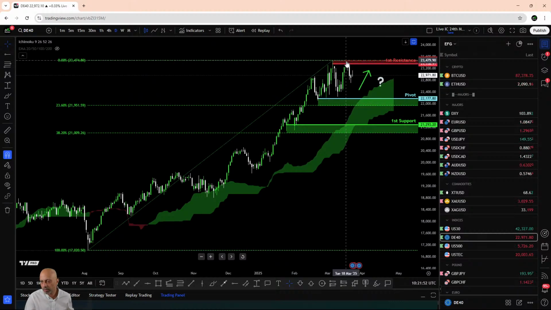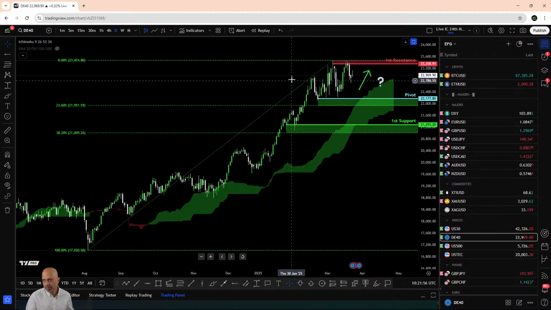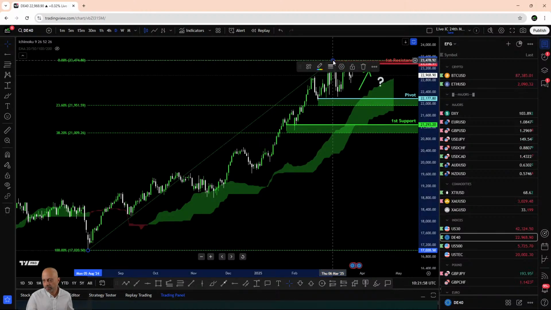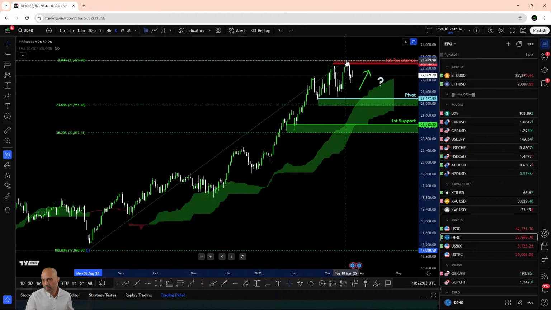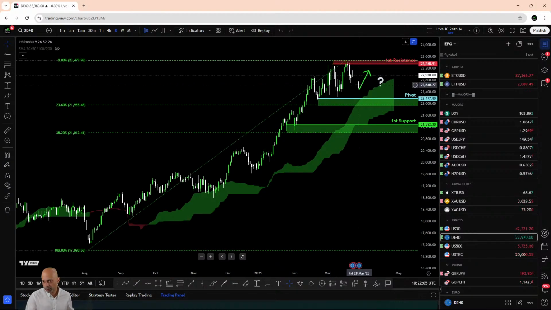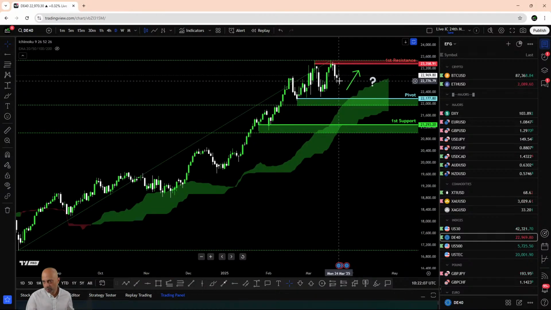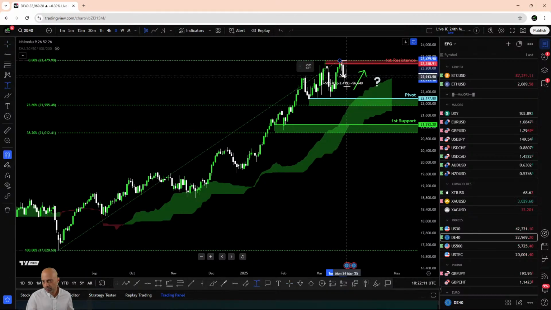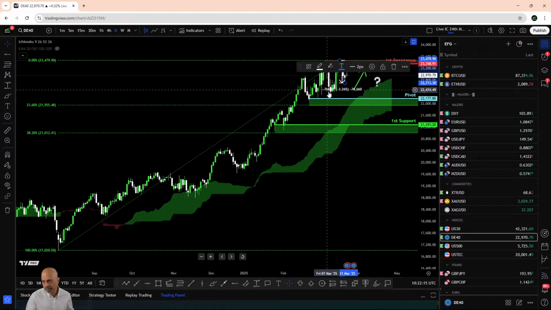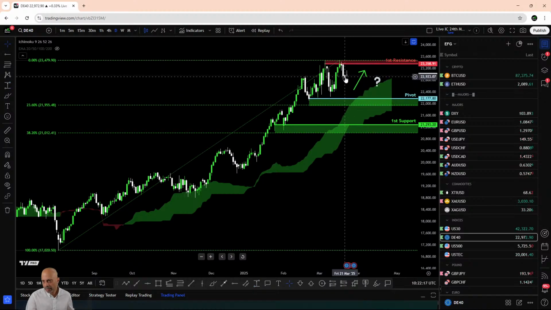The latest intraday all-time high was formed here on 18th of March. And since then, it has pulled back quite sharply. The DAX has dropped, I think, from peak to trough, a pretty decent pullback of over 3%. And after climbing a little bit higher today, it looks to be pulling back as well.